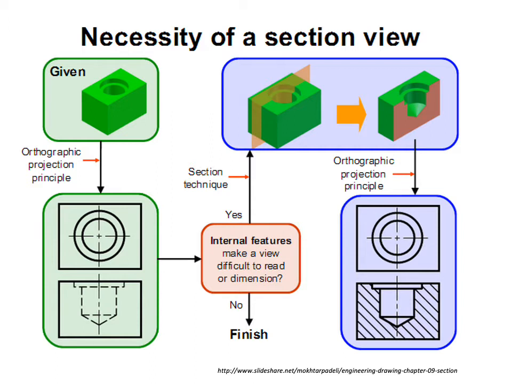Oh, sorry, I need to show you the arrow. Okay, here. So these cross lines are the section lining. It shows there are different materials. These may be made from steel. This one doesn't have section lining, so this shows you a hole inside of the object. This can be easier to interpret when you have these section views.